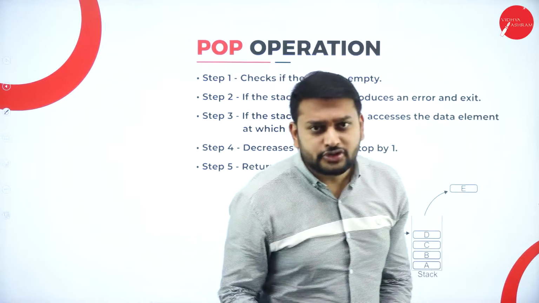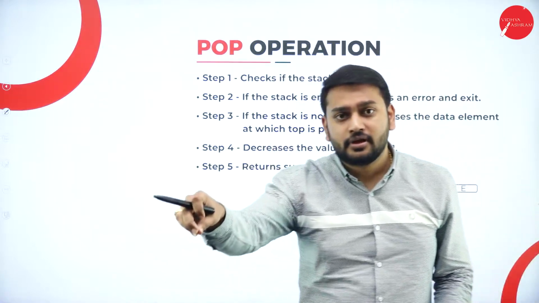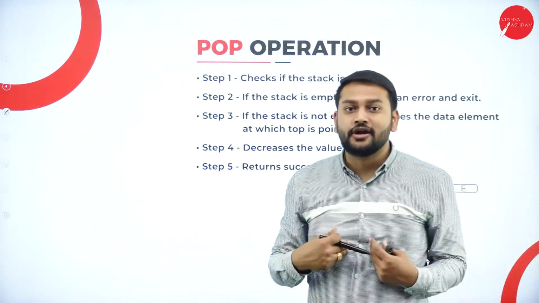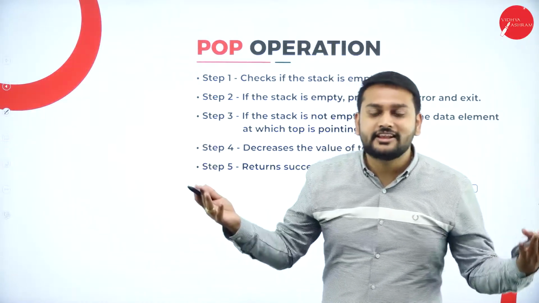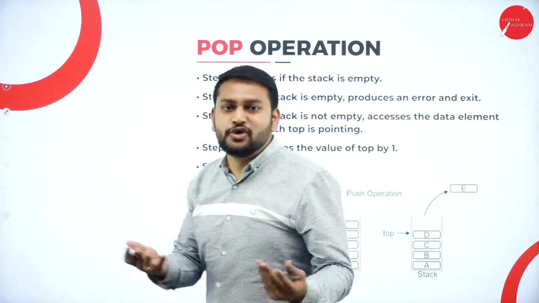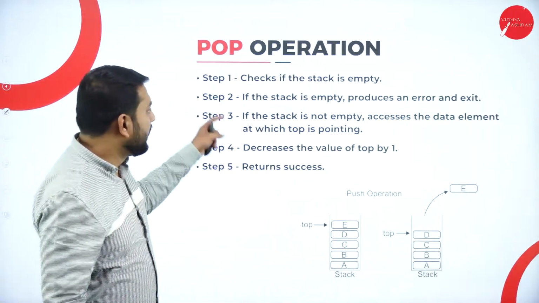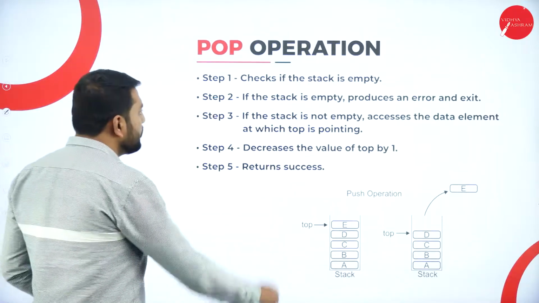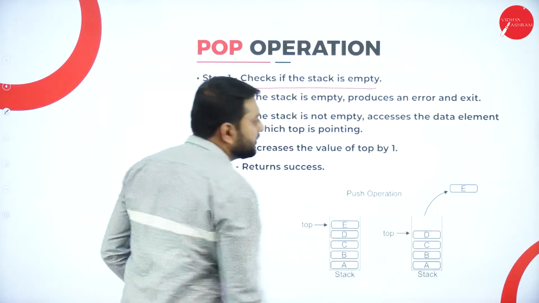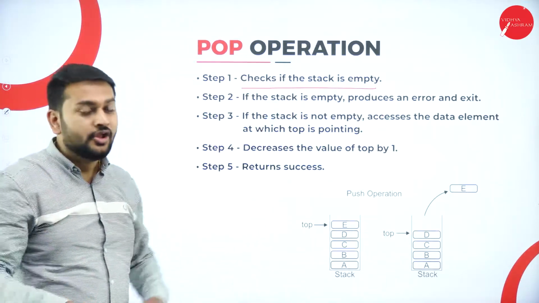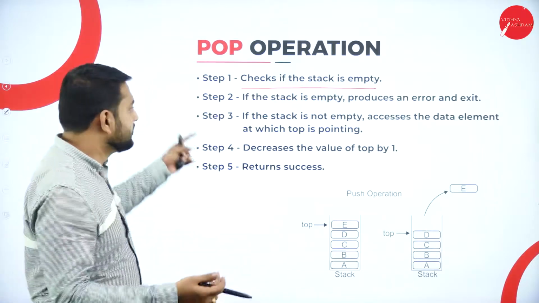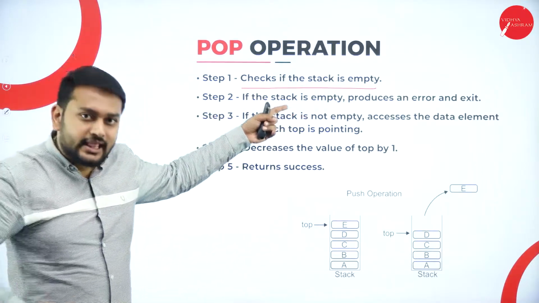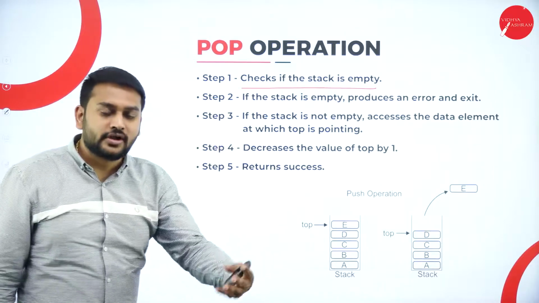The main purpose of pop is to delete an element from the stack, but I should make sure an element is there inside the stack. If you don't have any element inside the stack, then what do you delete, right? So the first thing you have to check is whether the stack is empty. If the stack is empty, you cannot perform the pop operation. That's what the second point says.